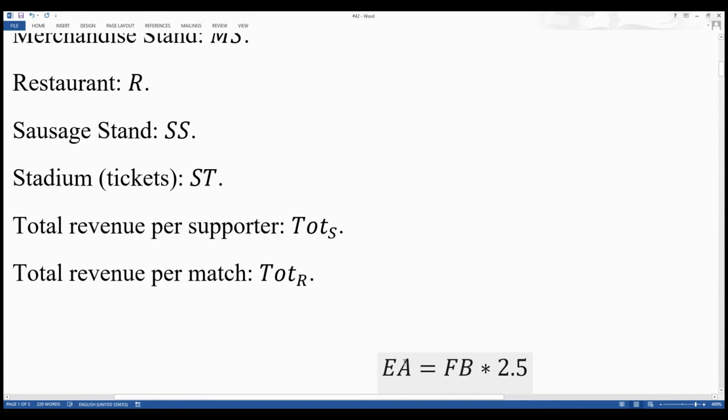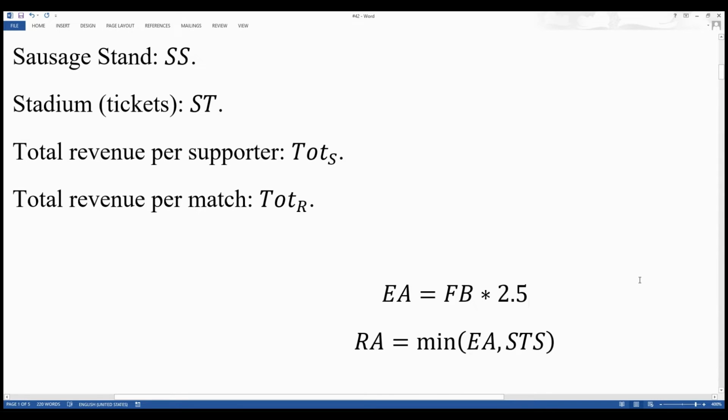First, we have here the expected attendance, which is the fan base times 2.5. This 2.5 here could be 2.4 if you want to be more conservative, 2.3 if you want to be more aggressive, 2.6, 2.7, 2.8. This is the amount of supporters you expect to attend your matches. We usually use this 2.5 rule, but you can use different ones, as this is just an estimation, nothing exact. I talked about them before, so I will not explain much here. If you want to know more, check the videos I mentioned in the playlist before. Okay, so this is how we calculate the expected attendance.